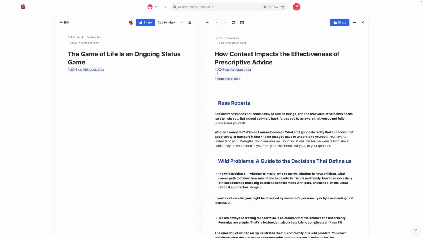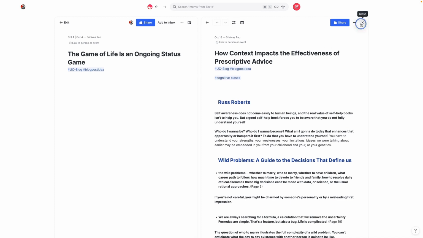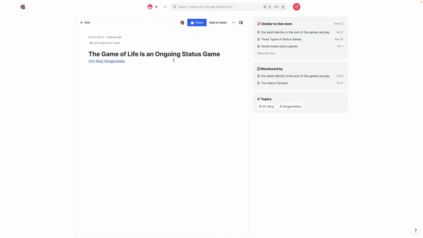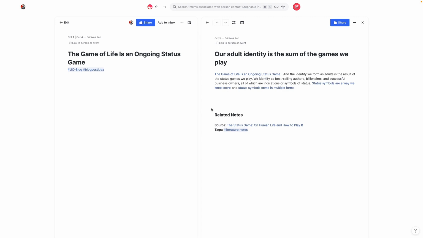So for example, if you look here, you will see that it's mentioned in another note that I was taking on a book. And this ended up being an idea for a blog post that I wanted to write about, where I just wrote this as the first line, but you can see that this is empty, even though this is based on a book note.